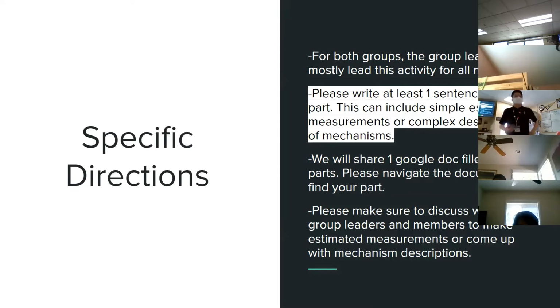You don't have to use technical language. You don't have to be professional. Just make it so that when another person reads it, they have a very clear idea of, oh, this is what it's supposed to do.